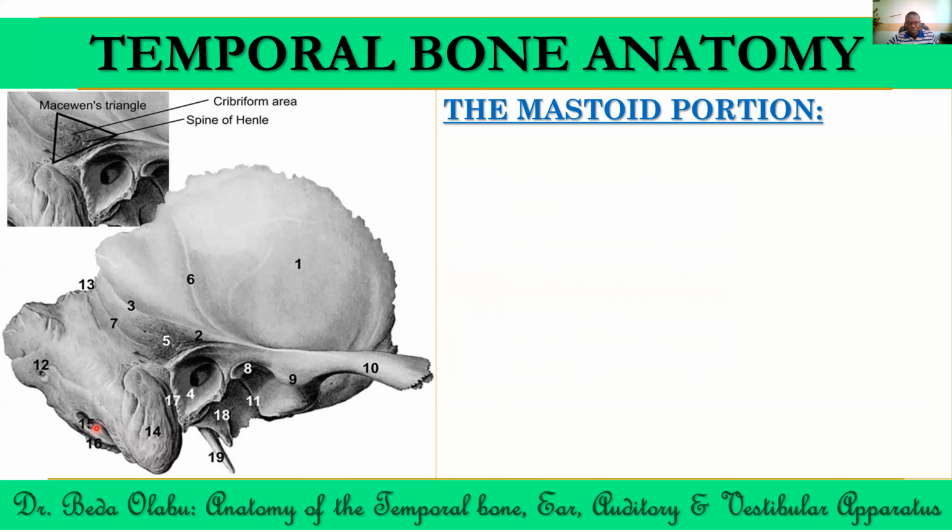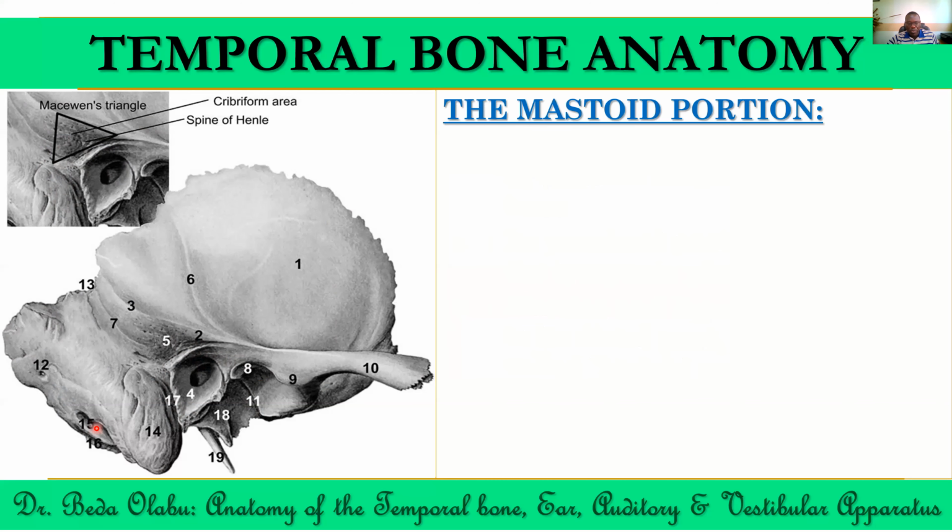On the internal surface, this is foramen magnum. This is the groove formed by the sigmoid sinus as it moves toward the jugular foramen. Remember, this is inside. So this is actually still part of the mastoid part. So what we note is that the middle aspect of the mastoid part is grooved by the sigmoid sinus. Maybe this image captures that better.